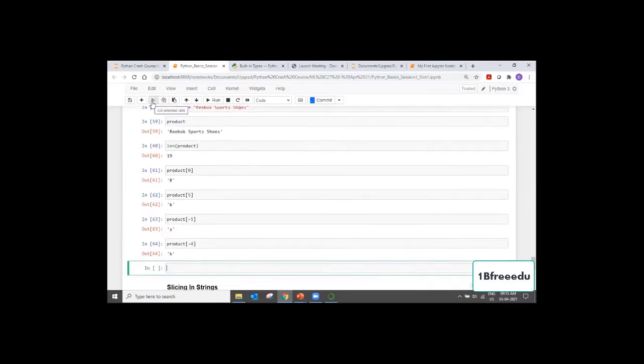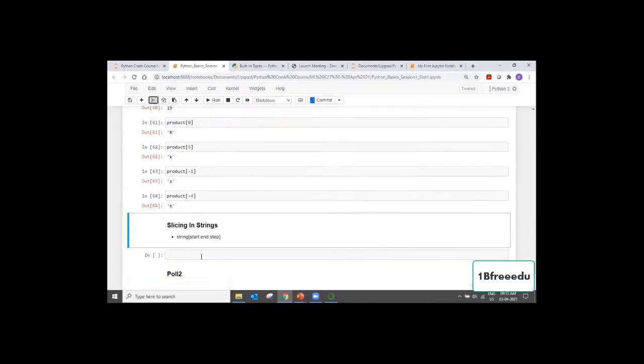So this was about indexing, forward and reverse indexing. Sometimes we also want to find a slice of the string, a substring out of it. For that, we can give it start and end also. Okay, let's try that.